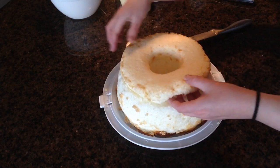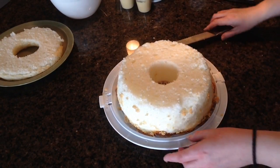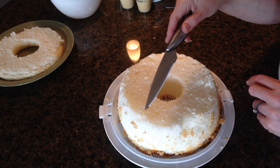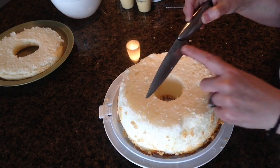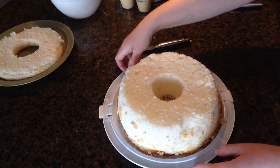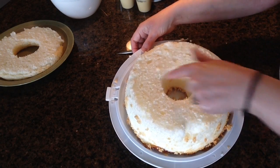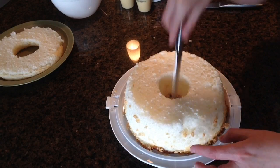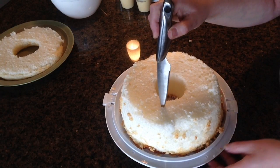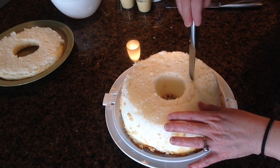So that's about as thick as I've made it there. I'm just gonna take this piece off and set that aside on a plate. Now I'm going to show you how to actually make the tunnel. Again with a nice sharp serrated knife, I'm just using a steak knife here. So what you want to do is cut two circles — you're going to cut a circle about a half an inch from the outside and a circle about a half an inch from the inside, but you don't want to cut all the way down to the bottom of the cake, you want to leave probably about a half an inch or so. Let's start on the inside and just use that up and down seesaw motion as you go around.